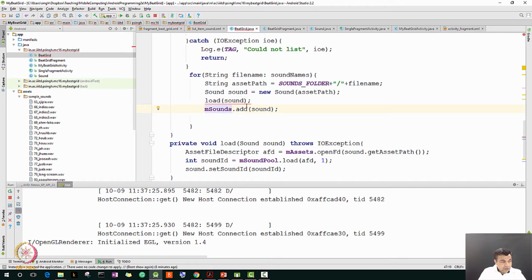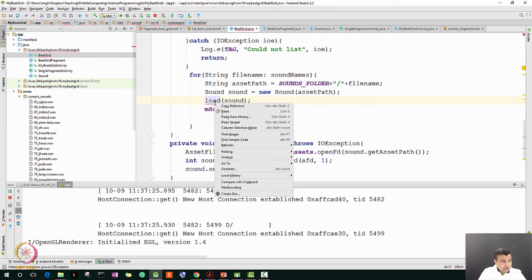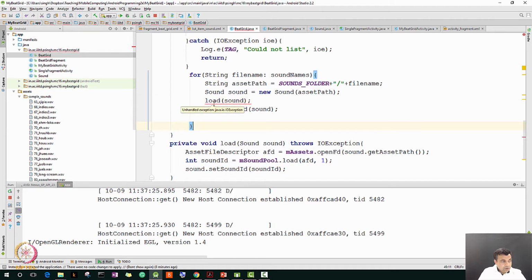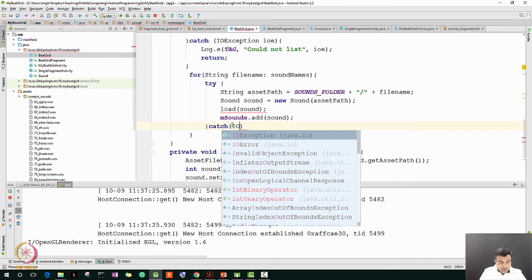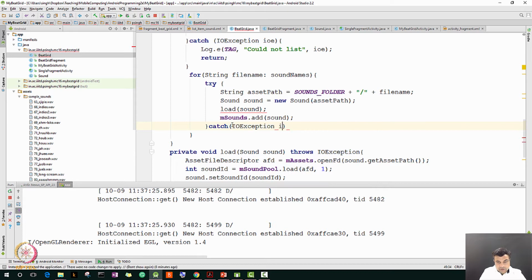Now this is throwing an exception, so we will have to put a try and catch block. So I will just put a try, and I will put a catch IOException IOE.